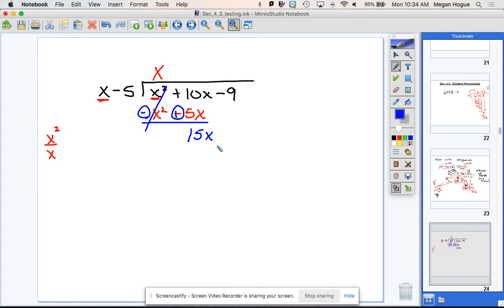Not yet. We gotta bring down the negative 9, and maybe you already had that. So then what do you wanna do, Owen? Yeah, good. So we're gonna have 15x, we take that first term and divide by x. The x's cancel and it will be 15. Now, I can't just write 15, so it's positive. Someone let Madison back in, please. So it's plus 15. Thanks.